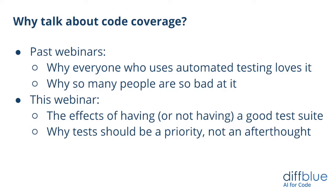Why is code coverage so important when we talk about comprehensive test suites? Well, first of all, many organizations and developers deprioritize unit testing. From an organization point of view, they see it as a cost that they wonder whether it's necessary. From a developer's perspective, they don't always want to spend their time writing tests. So, if we think about code coverage as a metric, it will tell you whether or not your developers are writing unit tests. So, what we'll do later on is we'll talk about how we can measure whether your test suite is comprehensive using code coverage and other tools.